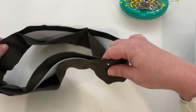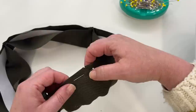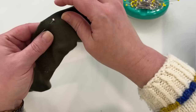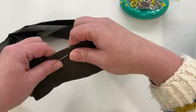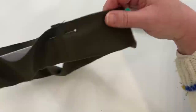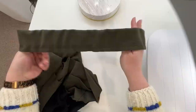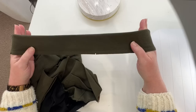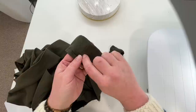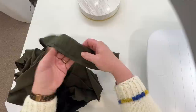Now we're going to baste our waistband together. I'm just going to use a long straight stitch length — if it pops that's fine. When it gets attached to the pants, use a stretch stitch, zigzag, or serger. I'm going to baste right at the seam allowance at three-eighths of an inch all the way around so the elastic will be encased. You could also sew in the seam allowance right through the elastic at the seam to keep it from flipping when you're wearing it — stitch in the ditch right along that seam line.